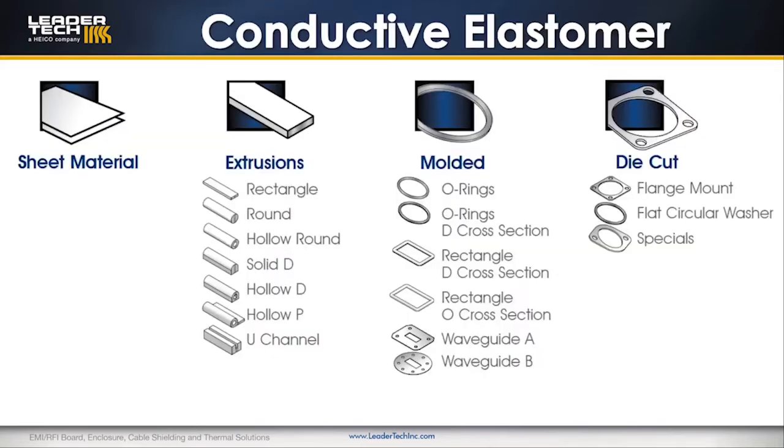Conductive elastomers are composed of over 65% conductive metal filler. We combine the metal filler and polymer base in-house and use it to fit many applications. We mold sheets that can be die cut and laser cut and can extrude to multiple shapes. The extrusion can be bonded to make O-rings and frames. We also compression mold O-rings, frames, and waveguide gaskets.